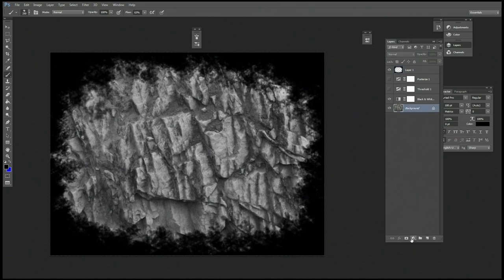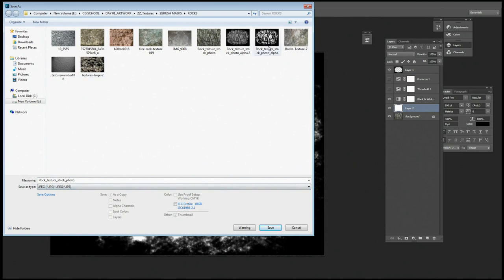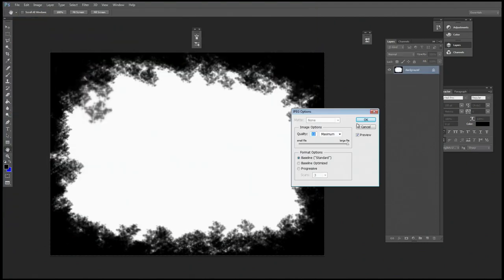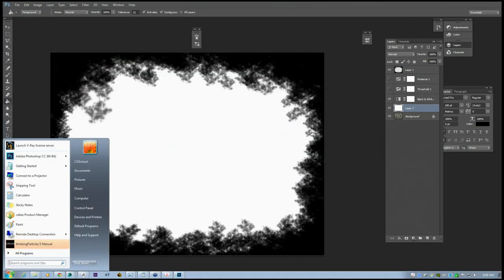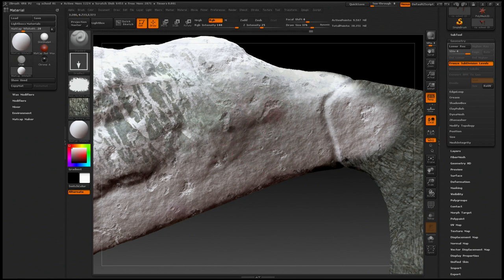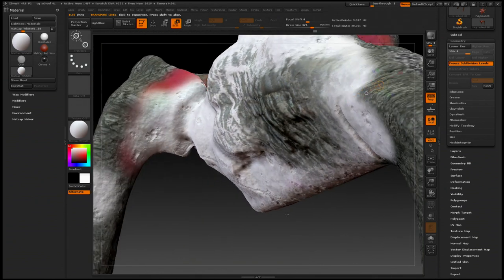Because we might not want to be quite so, for example, if we just exported that, and we're literally only going to be using the inside of that mask, which is probably more what we want. Sometimes we want to use the map to overlay on top of something else, not completely as the base. But in this case, because we're on top of the white, it's really obvious that it's not coming through strong enough. So let's load another one. Let's load that one. And what that's going to do is give us what we want in this case, which is our feathered edge, but then everything else is coming through.